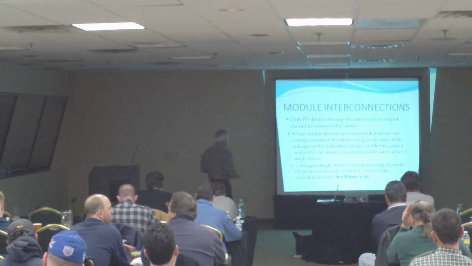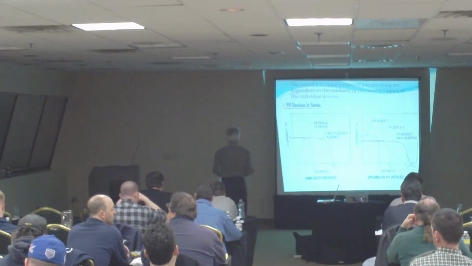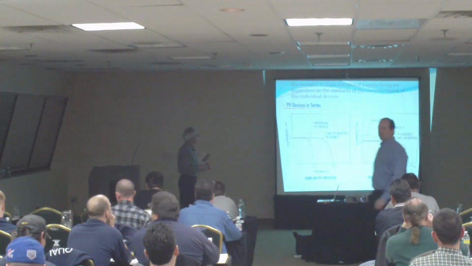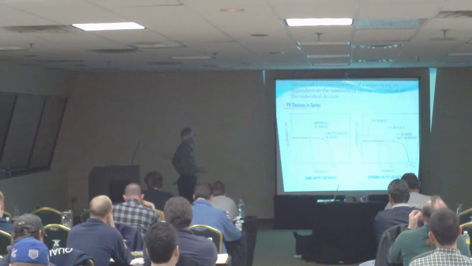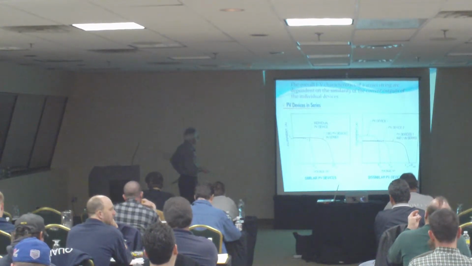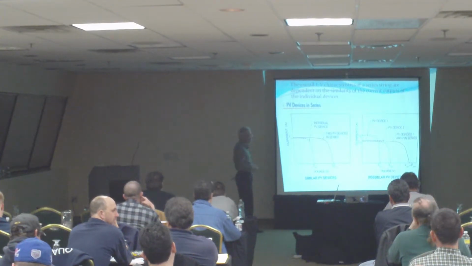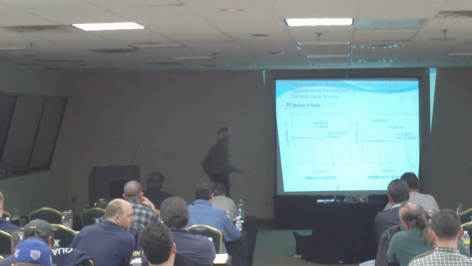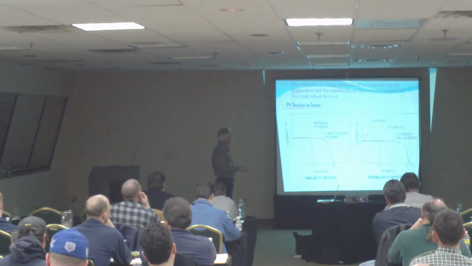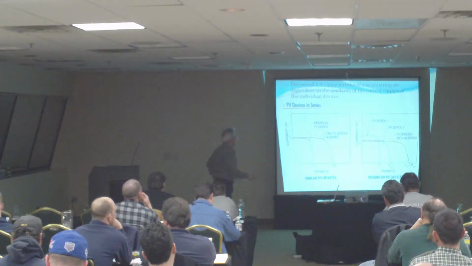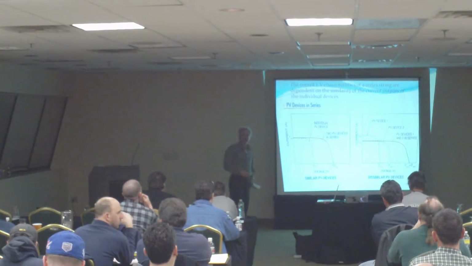Okay, so if you look at the actual curves in here, what you're going to see is that for 2 devices in series, this is your individual device, and you put 2 of them up here, then you see that your voltage is going to be double, okay? But however, if you put in here 2 different devices, the actual output in here is going to be a combination of both of them.